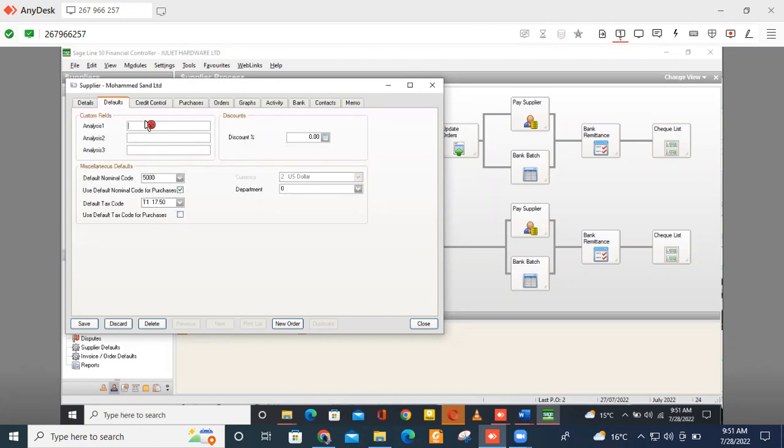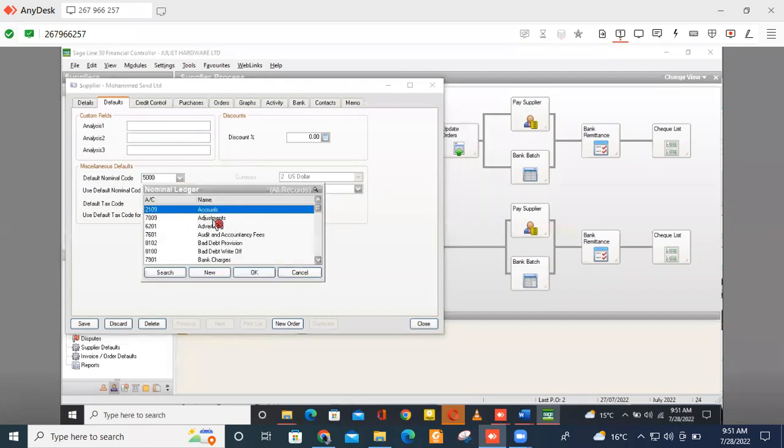For example, if we default on this particular given month, maybe the first one you say was poor, also maybe weak, and so on. So you can just put any comment in this particular given analysis. Then we have nominal code. This one is just automatic. Nominal code, you can also specify the code that you are doing the changes.